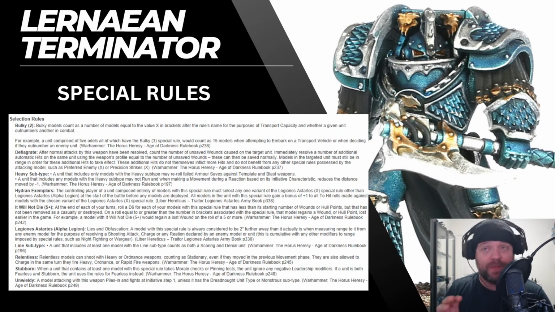I think this is probably going to be one of my better videos, because Alpha Legion are my Legion, Hydra Dominatus. Bulky 2, they count as 2 units. They're Terminators. Deflagrate is basically on the Volkite weapon: you get 1 extra wound if an unsuccessful wound that has already struck has been unsaved. I'll bring that up here because Lernaean's default base cost weapon is a Volkite charger. Usually I'd just say that's a standard core rule and not cover it, but it is important. We will be talking a lot about Volkite in this video because they come with it. You don't have to pay for it; it comes in their base cost.